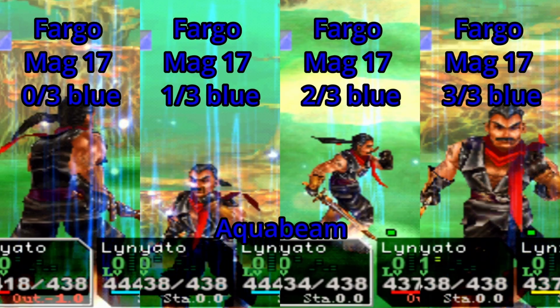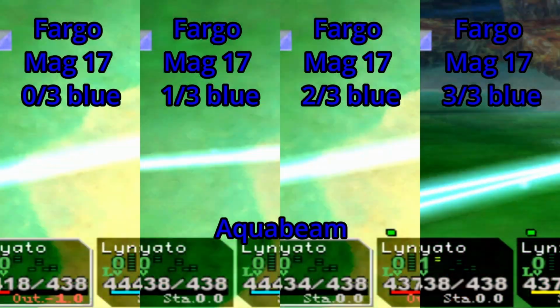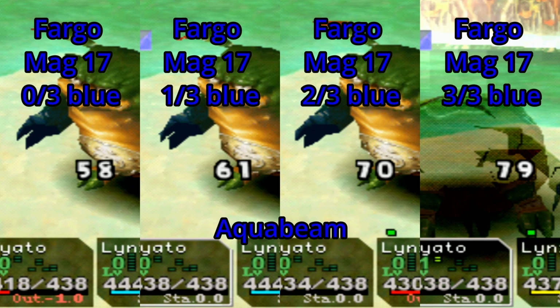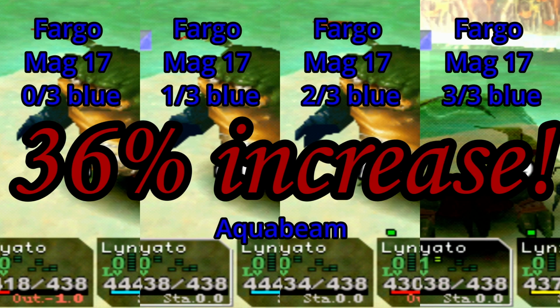So first, let's take a look at Aqua Beam with 0 to 3 subfields. With 0 blue subfields, it does 58 damage, and with 3 blue subfields, it does 79 damage. That's a 36% damage increase. Not too shabby. Note for later testing that there is some RNG involved, so sometimes the numbers fluctuate a little bit.